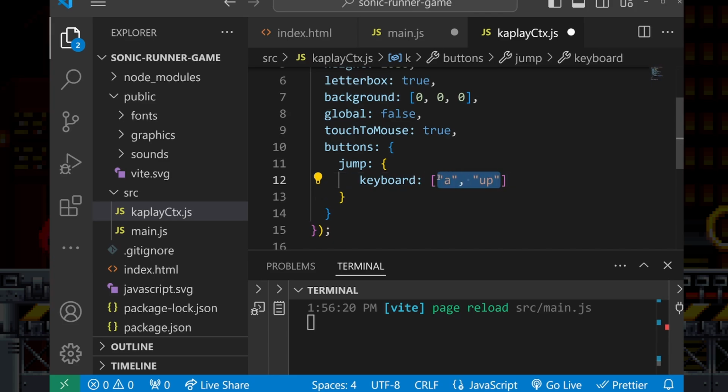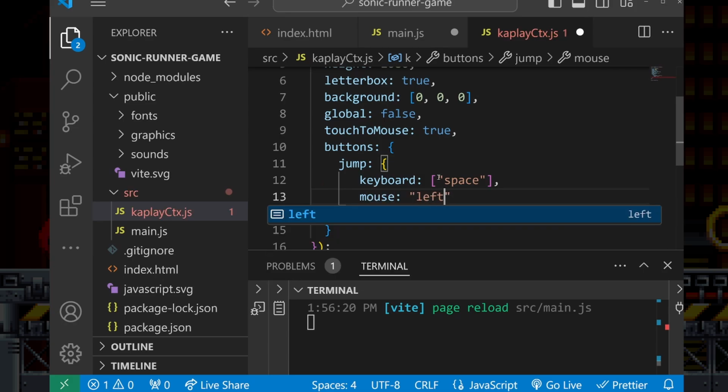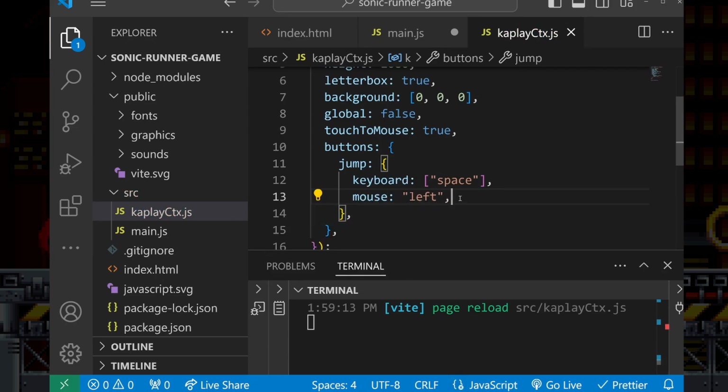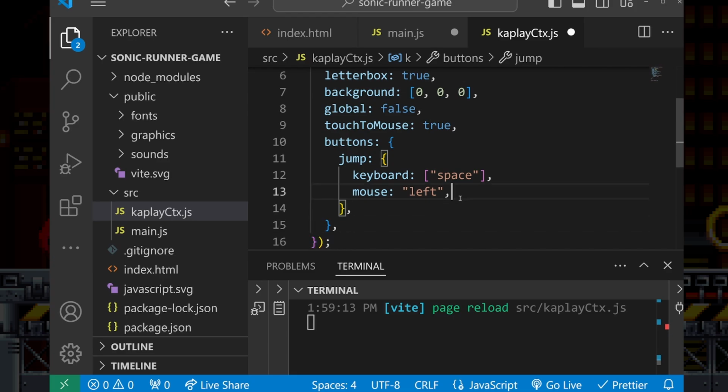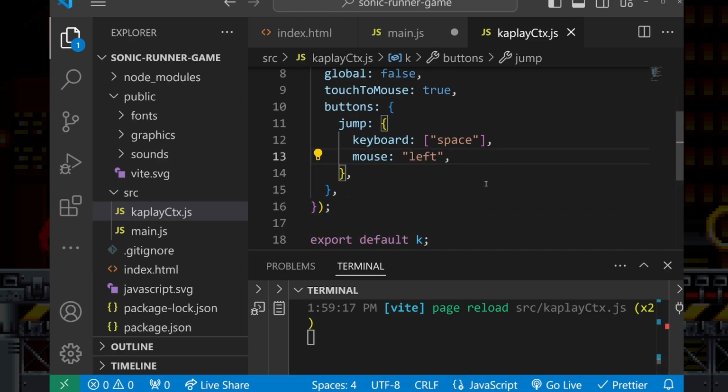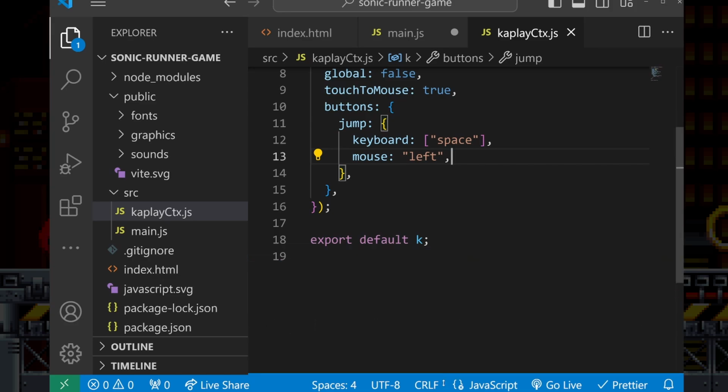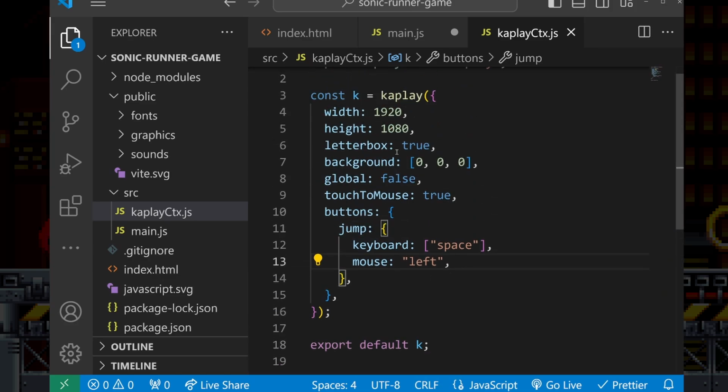But in this specific game, the Sonic game we're building, we don't really need that. What we need is actually just the space key on the keyboard, and we also want the left click for the mouse. I could have also added the gamepad, but you know what? In this tutorial, it's not really worth it to implement gamepad controls for a one-button game. Nobody's going to pull out their controllers just to play a one-button game, you know. So here we go. Now we have this. I think we have everything needed.